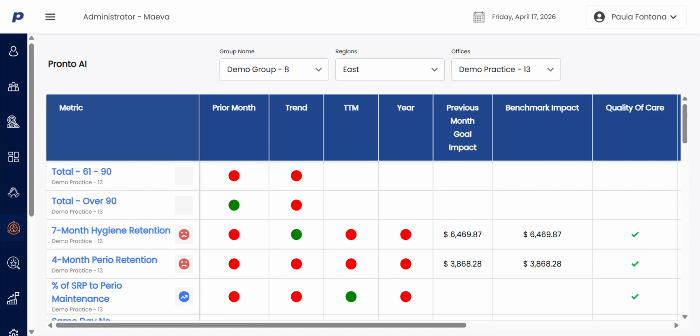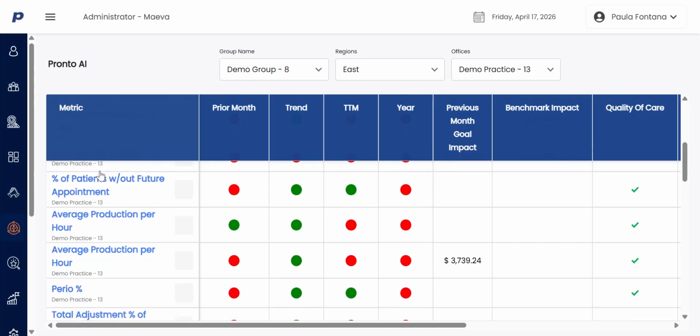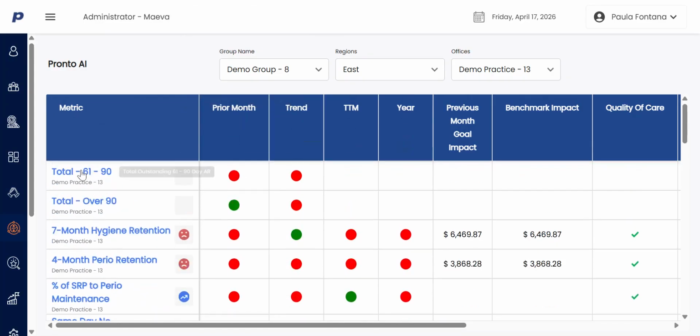each quarter. So what we do is we look at the metrics that are identified on the left-hand side. And if you hover your mouse, you'll be able to see how that particular metric is being calculated. We're using the same color scheme, which is red and green, red showing something's off track, green being that it is on track. But what's important to notice is that if something is on track for 1 month and it's off track for trend, trailing 12 months, year, then it may be a bigger issue than you think.